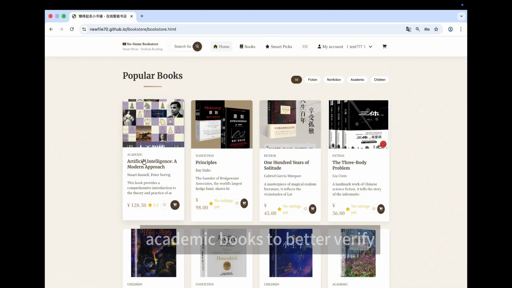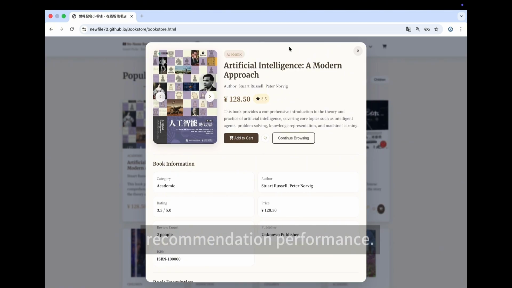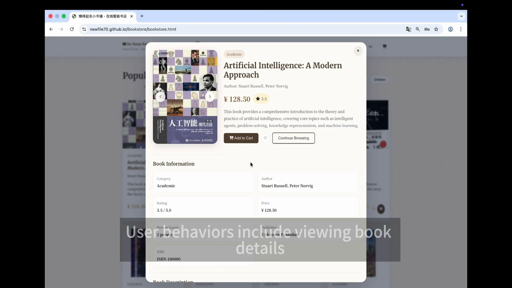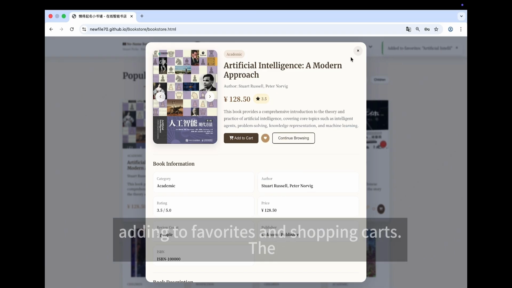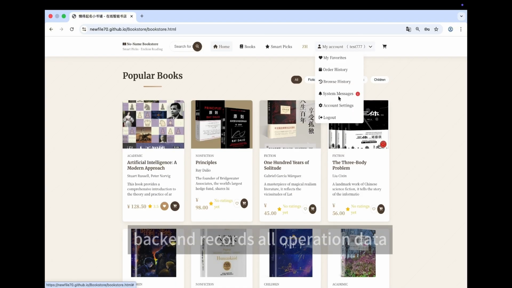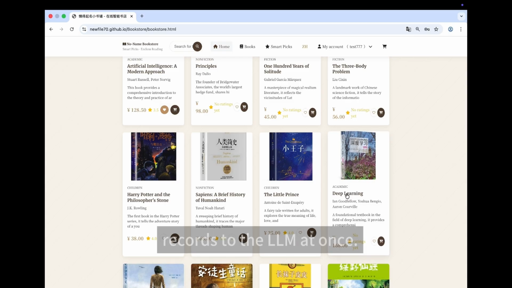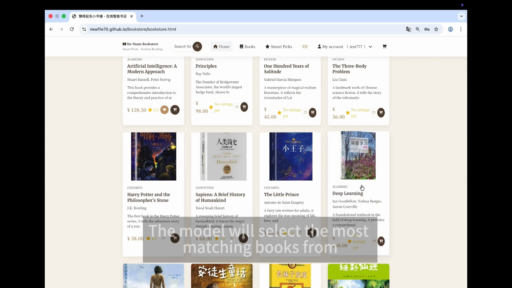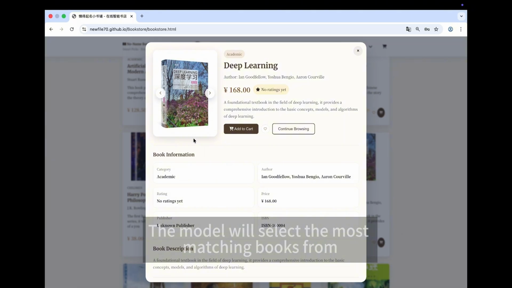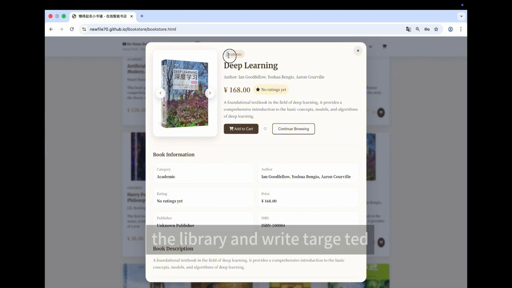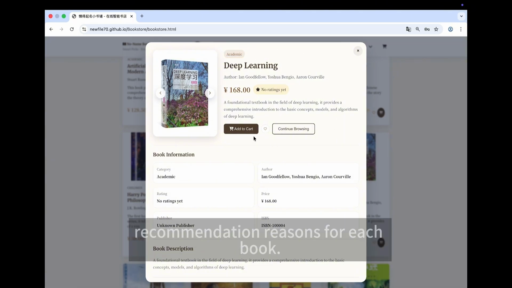We focus on academic books to better verify recommendation performance. User behaviors include viewing book details, adding to favorites and shopping carts. The backend records all operation data. When refreshing recommendations, it will send all browsing records to the LLM at once. The model will select the most matching books from the library and write targeted recommendation reasons for each book.